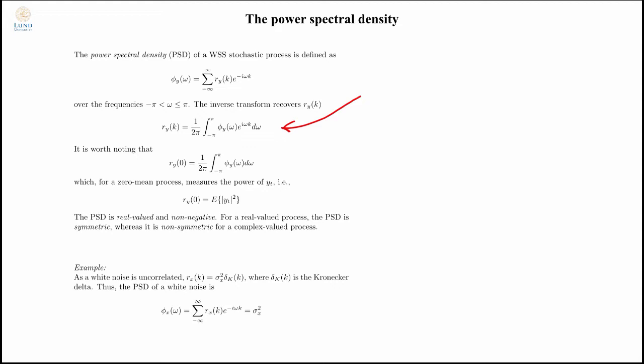It's worth noting that if I look at lag zero, that is the integral over the full spectrum, meaning the area underneath the spectrum is a measure of the variance of the process. Here I'm assuming the process to be zero mean, which in this case the variance is a measure of the power. The power spectral density is a density in that at each given frequency it tells you the spectral mass at that frequency.